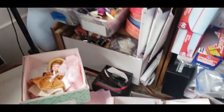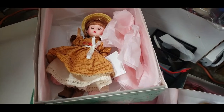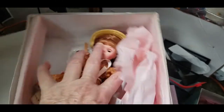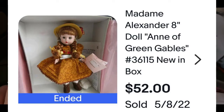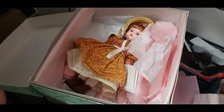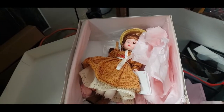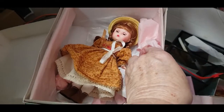The first things are down here on the floor. They had several of the Madame Alexander dolls, like this one. It's Anne of Green Gables, and I think pretty much all of the accessories are there. Of course, this is the original box. These are not extremely high dollar, but they're very collectible, so it draws people to my store. These were priced at $6.99, and so essentially I got that for $3.50 by the time that I used my Sweet Deals coupons.